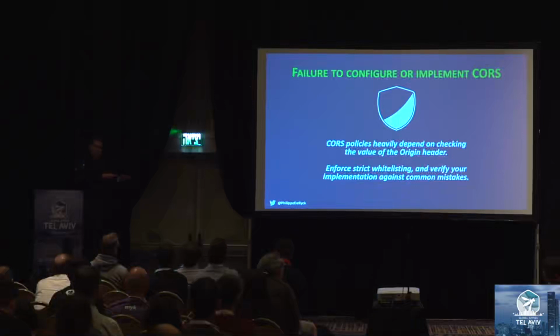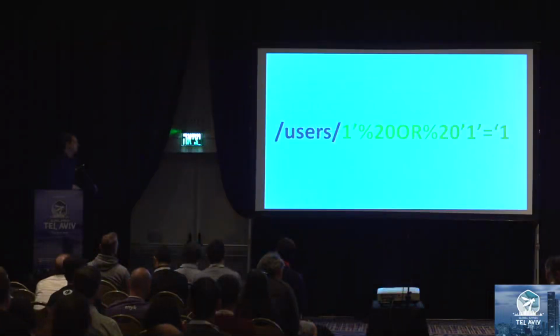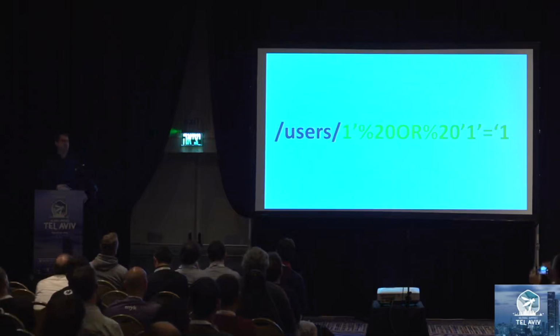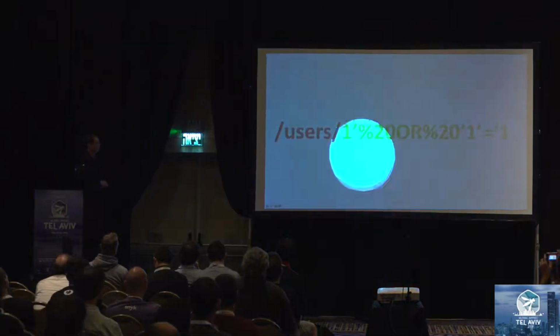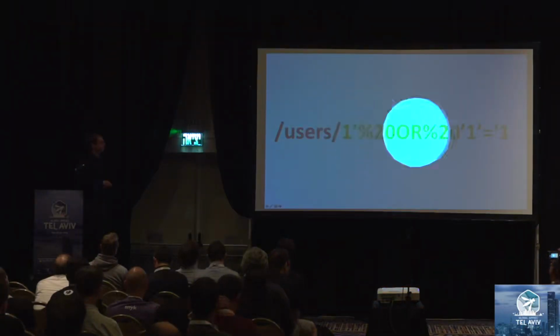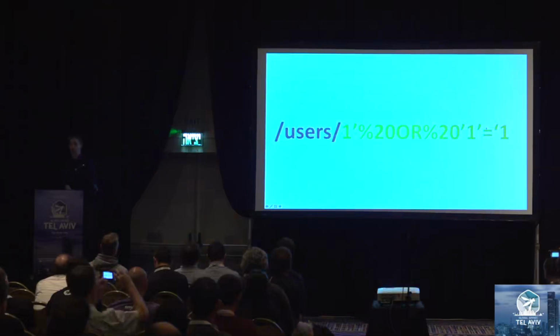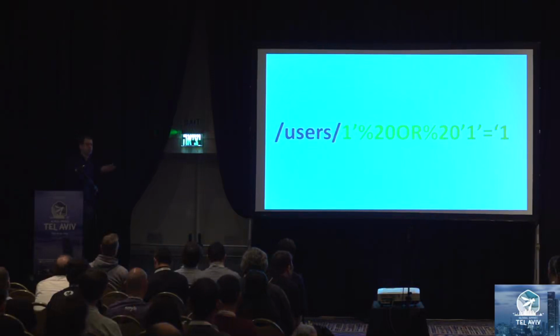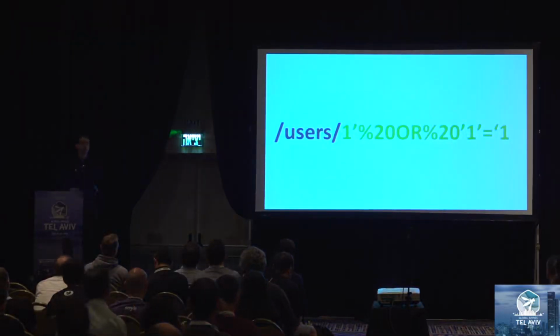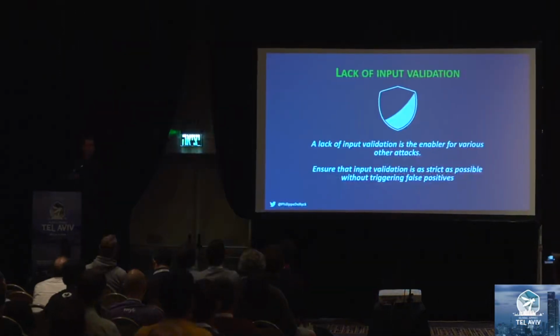All right, so we talked about some advanced pitfalls. What about the basics? Why haven't I talked about basic things like input validation? What about this input? Should the API accept this, yes or no? Maybe, it depends. Here, probably not, because this is a numerical identifier, so it probably should reject string-based data that leads to SQL injection. But you kind of get the idea. Input validation matters. If you were in the previous talk from Katie, she talked about input validation as a defense in depth mechanism. Awesome. Lack of input validation is a pitfall.